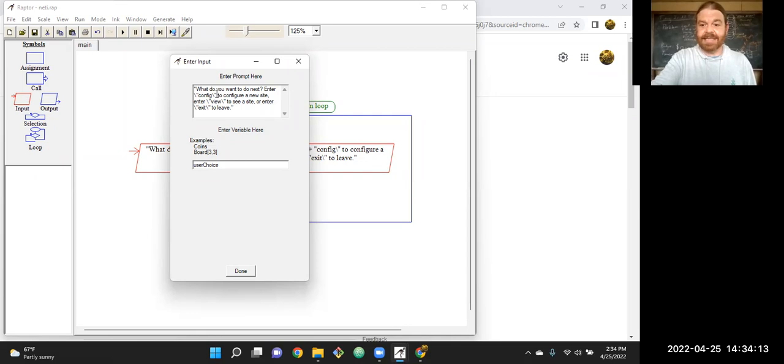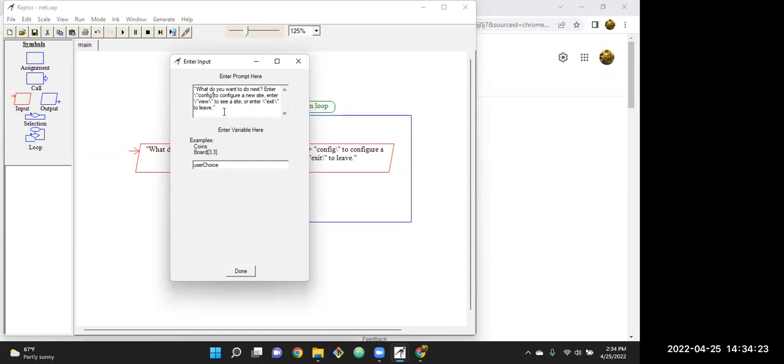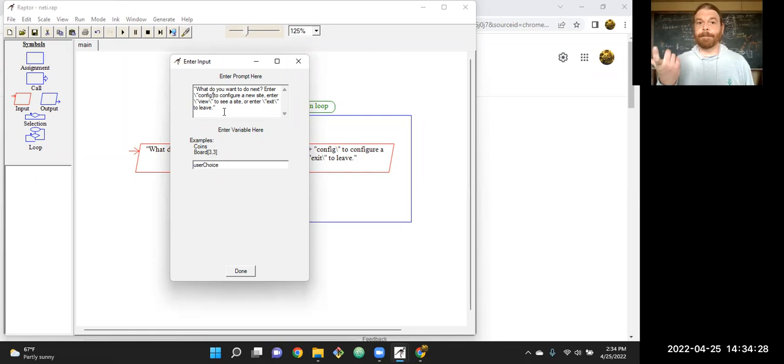Another alternative in this case would have been to use a single quote mark instead of a double quote mark, the apostrophe instead of quotation marks. That's what my brain defaulted to, the apostrophes. Yeah, that would work. That won't always work though. So Raptor's written in Perl here. In Perl, as well as in Python, double quotation marks and single quotation marks are interchangeable, but they're not always interchangeable. Actually, they're not interchangeable in more languages than they are.